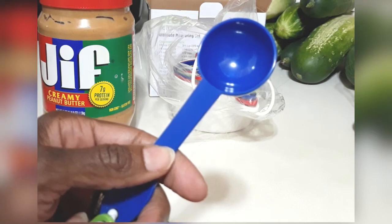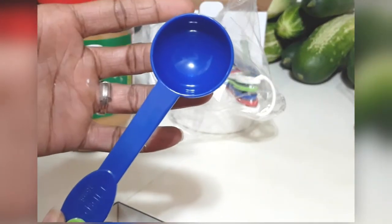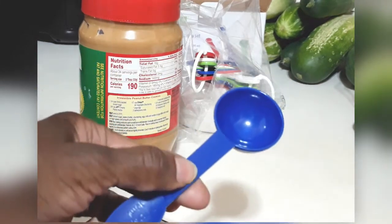I eat peanut butter occasionally on an apple. Every now and then I have it on some graham crackers, and I always just stick with 1 TBSP. You know, of course, again, a serving is 2. So if you wanted to, of course, you can have 2 TBSPs. I always only need 1 to be satisfied.